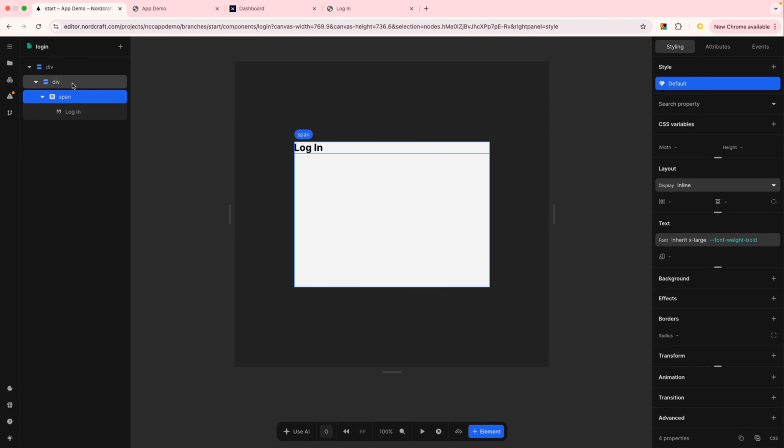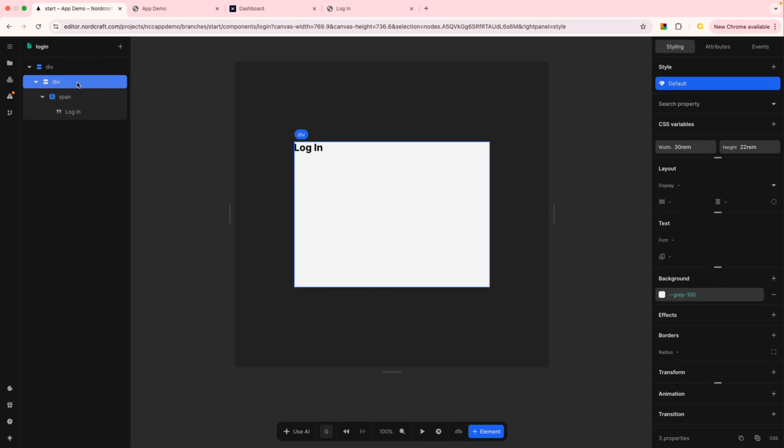So what we do then is come to our div, which is our form div, and what we can do is put some padding, and that is what these are for here. This is for horizontal padding along the sides, and this is for vertical padding top and bottom. So let's say that we want the horizontal padding to be, let's say 2 rem. I think that's good enough, and we'll set this one to be, let's try 2 rem as well. I think that's about right. I think that will do us.